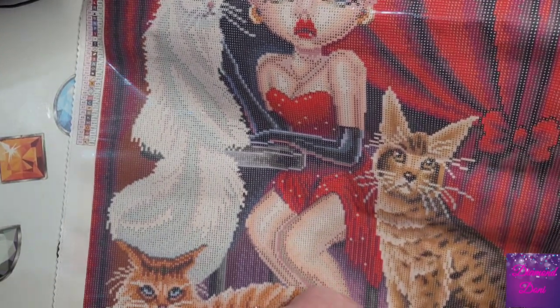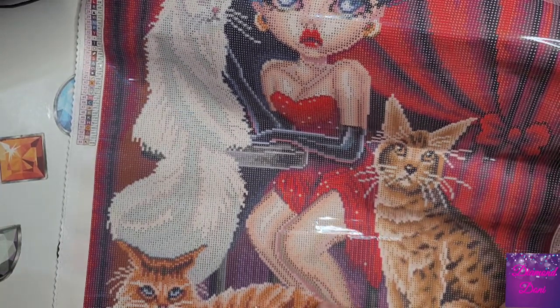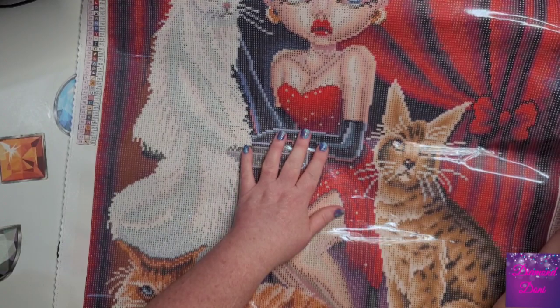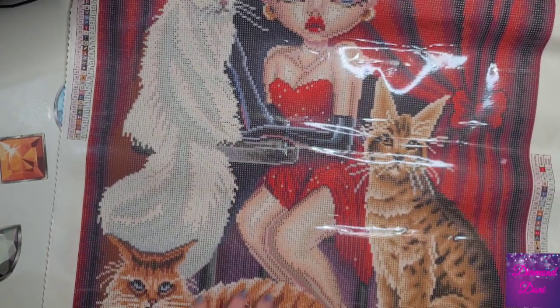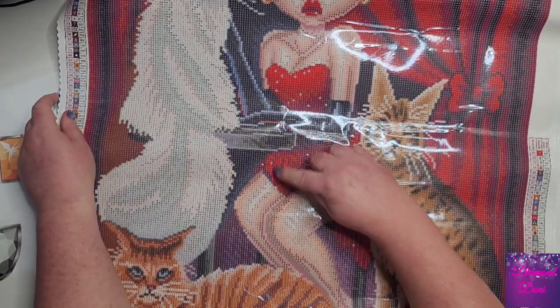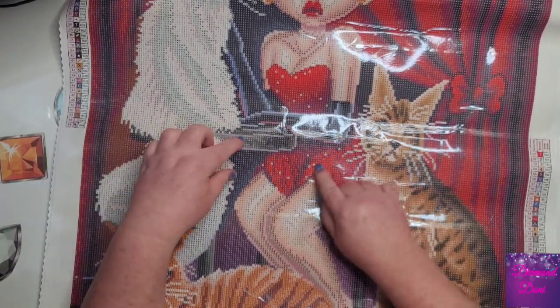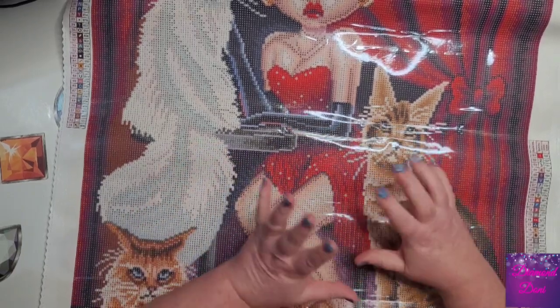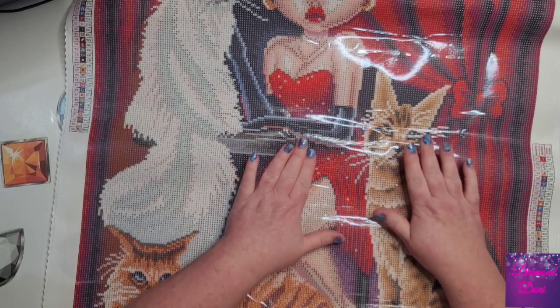And I haven't seen 1 yet, which is going to be a red color. So it looks like in her dress. Yes. Okay. So we've got quite a few spots. You got some strips going through her dress here at the bottom. So her dress is going to pop because that's what AB drills do.